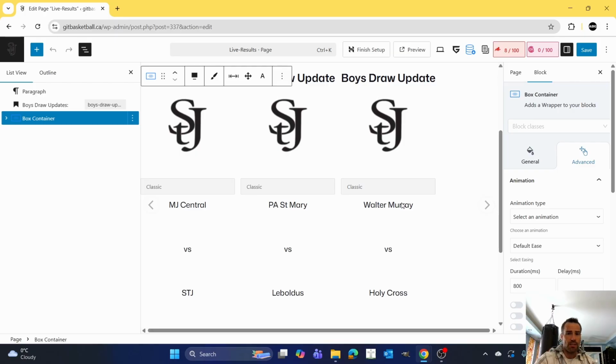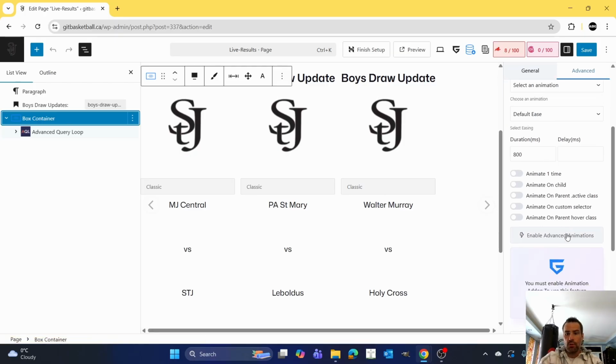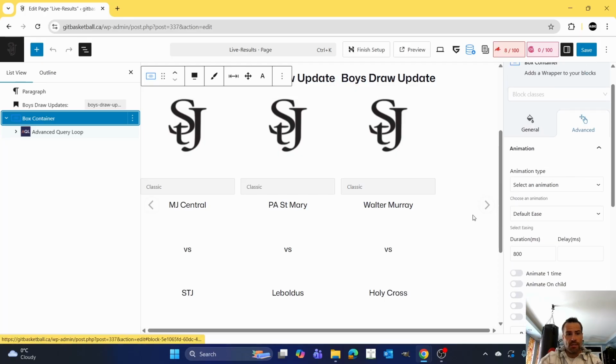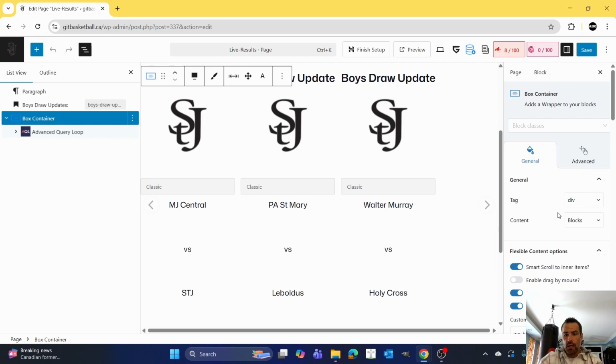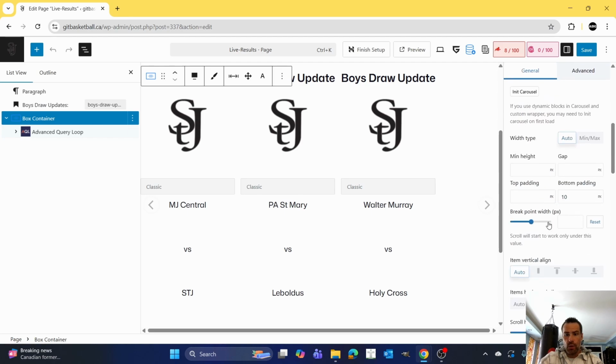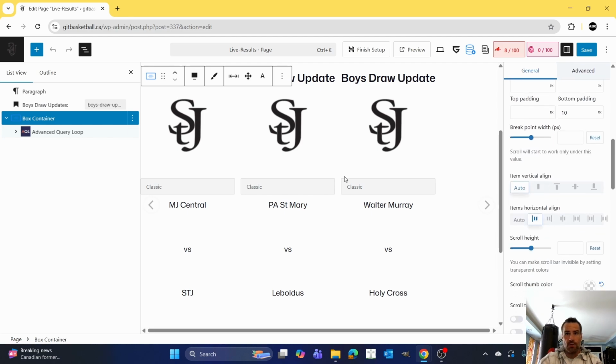is happening in a couple weeks, and I actually want to build it. I want to make it look good, and that's going to take a whole bunch of back and forth. I'm going to be adding content, I'm going to be styling it, I'm going to be playing around with these settings off to the side for my query loops and for my box container so that I can space it the way that I want. I can make sure that they're displaying nicely, and then I can test it on my phone, I can test it on a computer and go back and forth. Okay, so I will do that.